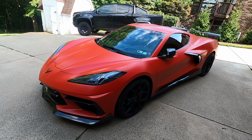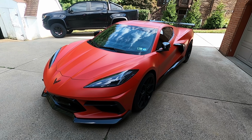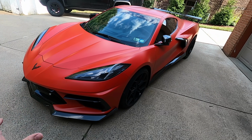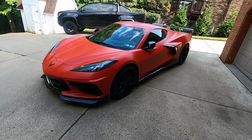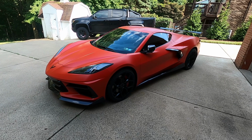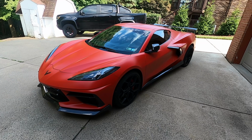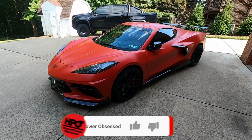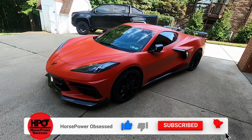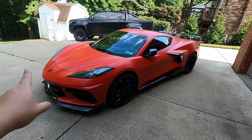All right, guys, so here we are at my house. We just got the car back, and I wanted to go over some of the things with you guys, talking about exactly what this car is and how it has responded to the 12,000 miles that I have put on it and all the mods that I've done to the car. So if you guys don't recall, I actually bought this car in July of 2020. I put in my allocation in July of 2019, and I got it in July of 2020. I would have had it about 3 months earlier than that if COVID hadn't shut down the plant, but my process took about a year from start to finish.